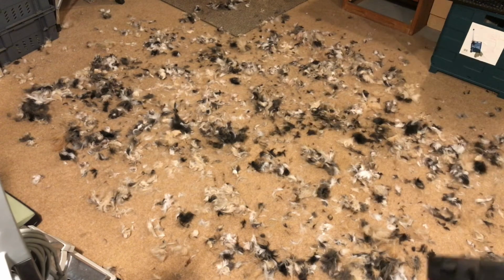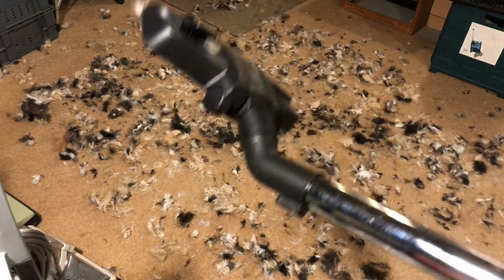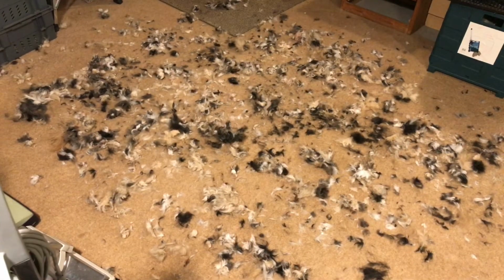So what I'm going to do quickly is just run over it to get rid of the big lumps of fur, because they'll just clog up the vacuums, and that's not fair. I mean, this is not scientific, it's just a bit of fun and a chance to use some of the vacuums. So let's run it over. Now, I instantly heard the noise from Henry, so I think Henry is already full. So let me just go and check. Yes, he was actually full. Chock-a-block full. So fill that up. Take that out later. So we will carry on with the big lumps.